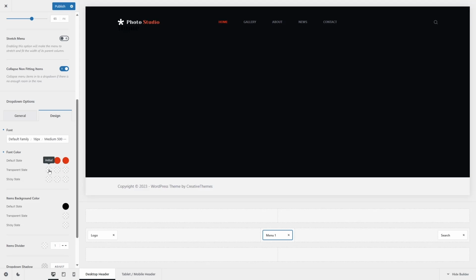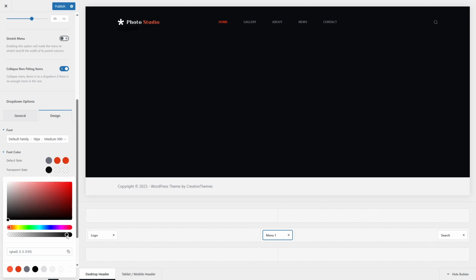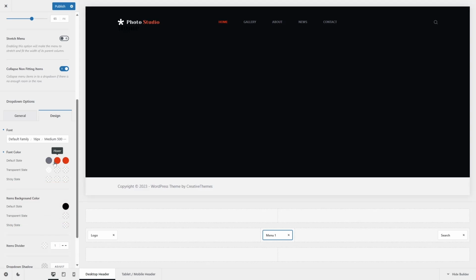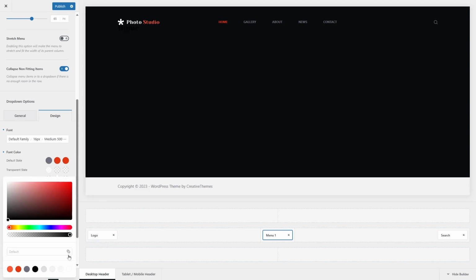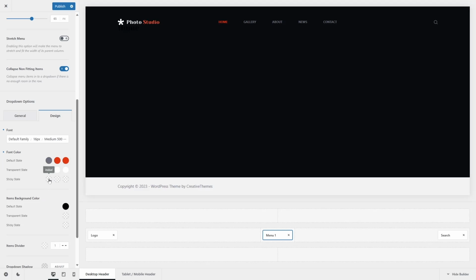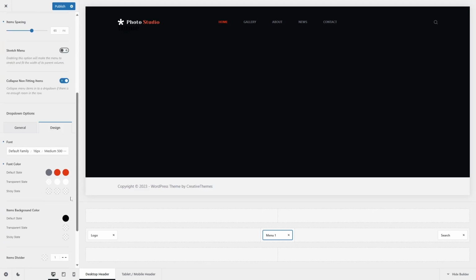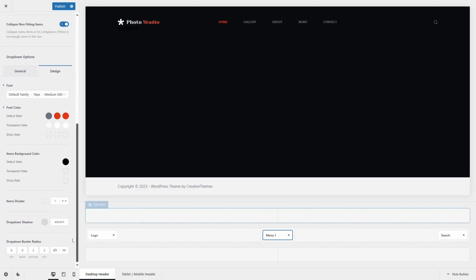And for transparent state, we're going to click over here. We're simply going to click over here to get this slider over here. And from here, we're going to write 255, 255, 255, and this will be 0.75. Okay. So for the other states, we're going to simply select the color 8. All right. For the sticky state, we're going to leave it as it is. And that's it for this section.